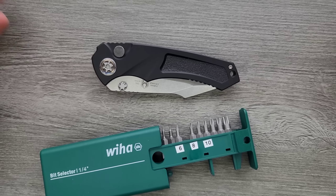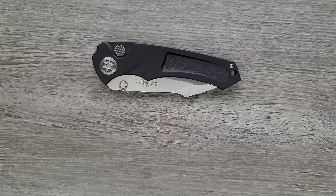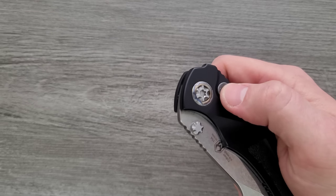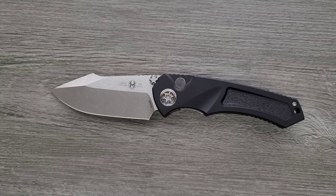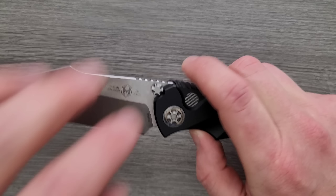I kind of wish they were all just the same size, but they're not T6. I would not recommend taking apart an automatic knife with a coil spring in the pivot — I've heard that's not super fun. If you've never done it before, it's not a good idea to start on an expensive knife. This is an expensive knife. But if you want to, at least it's easy to get into, even if it's probably not going to be easy to put back together.